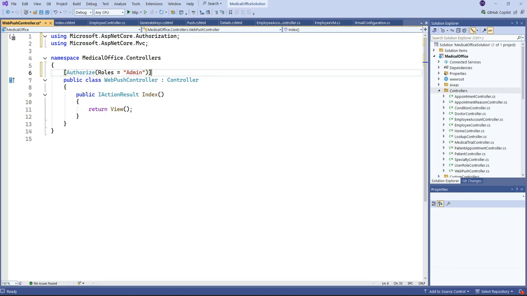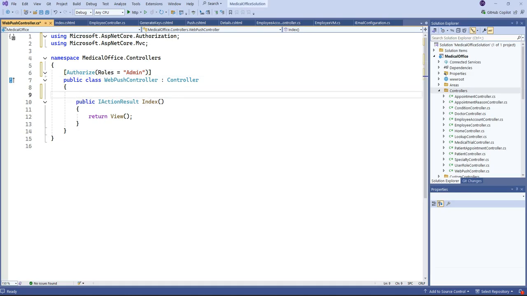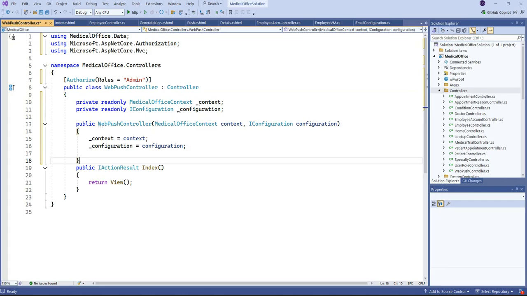So what do we need in the constructor here? Well, obviously we do need to talk to our database, right? And we also need our configuration, okay? Because the database is where all the subscriptions are stored, and we need the vapid values, vapid keys. So we need our configuration as well. All right, now the index itself, we're not going to need it, right? So I can just redirect back to the employee index. That's what makes sense to me. All right, we are going to add a get and a post for send. That's really all that this is here for, right? Our get and our post for send.